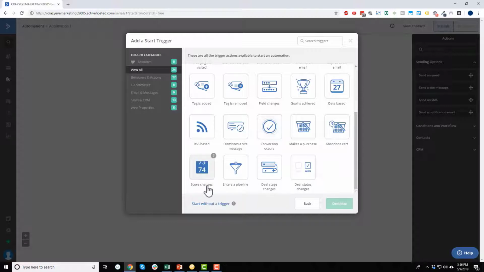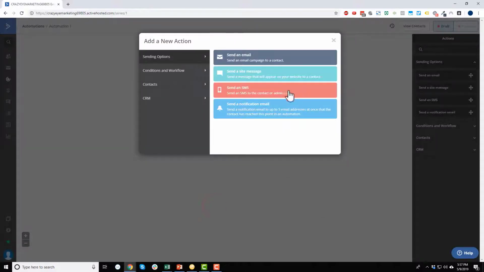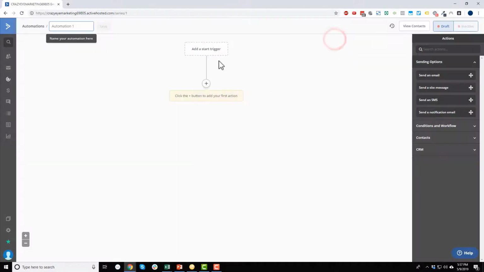There is an action inside of ActiveCampaign. If you create another automation that's triggered when somebody gets a tag, at the end of that automation you could have it perform an action that sends somebody to an automation, and that automation doesn't need a trigger. Now that is kind of advanced, but we're going to click it and close this, because we're going to come to actions in the next video.